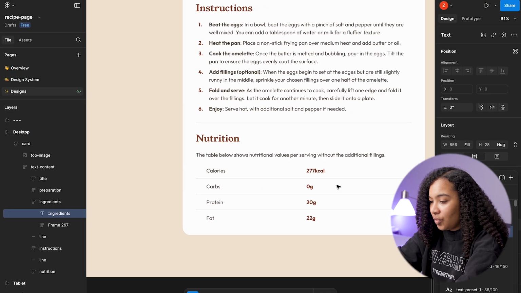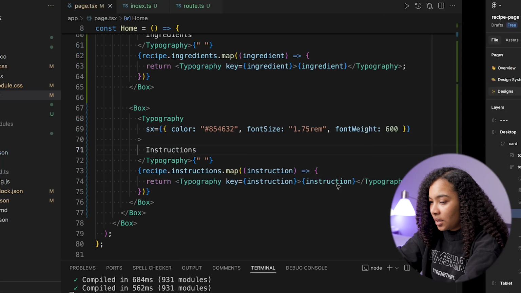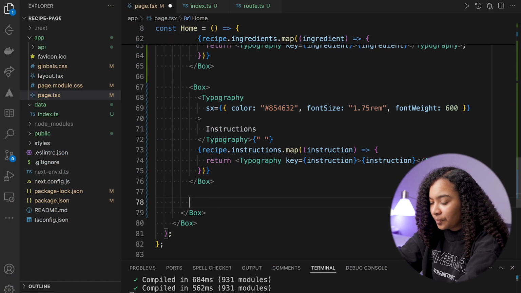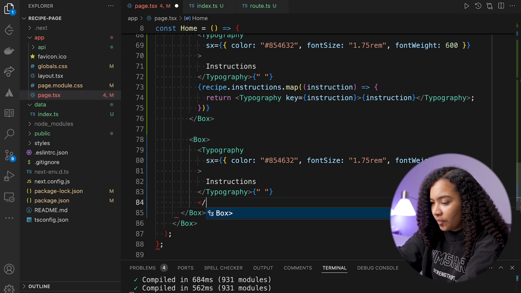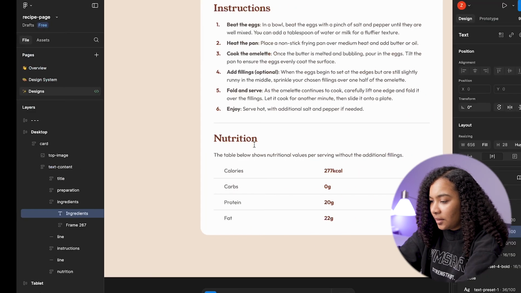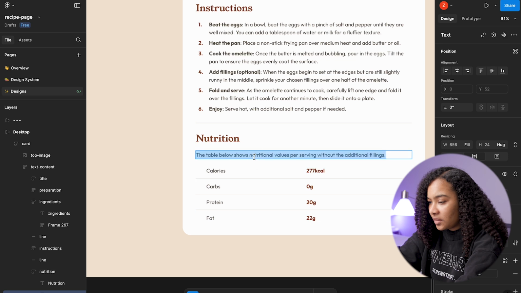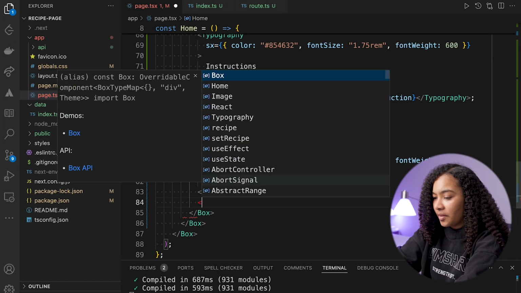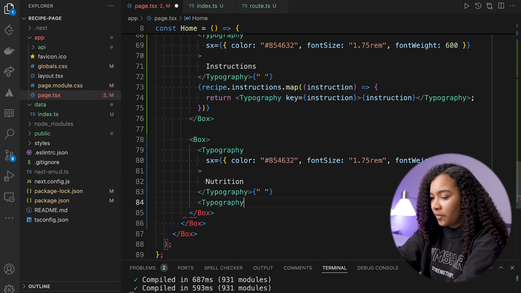And then nutrition. I'm going to copy a piece of it, like I did on the title. But I know this is not something that was part of the API. That's just part of the web page.